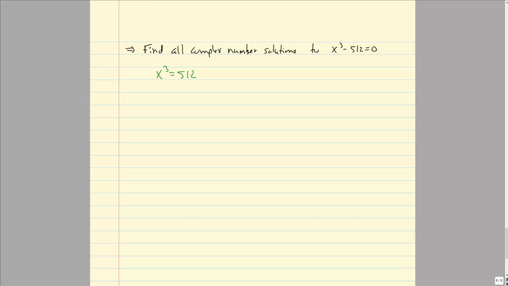And then from here I can figure out what this is in rectangular form. So I'm going to take 512 plus 0i basically. So this would be x plus yi. So x is equal to 512, y is equal to 0. If I were to graph this, I'd be out here at 512 units. Y would equal 0, so I'm in between quadrant 4 and quadrant 1. Okay? So the first step is graphing.